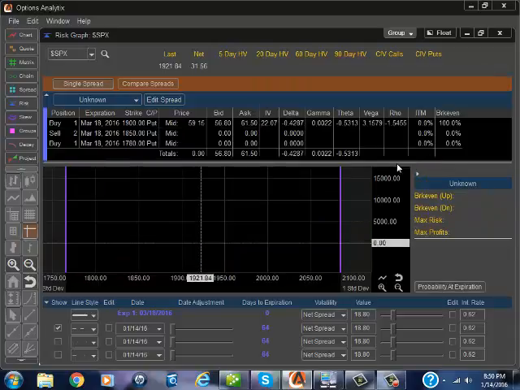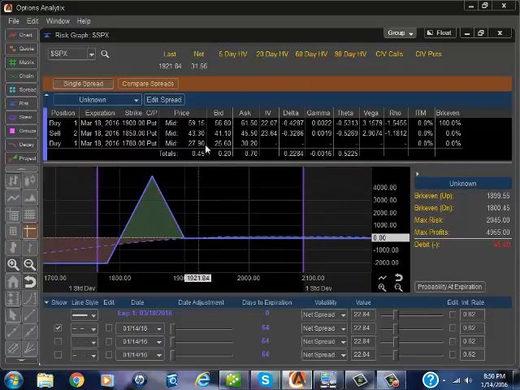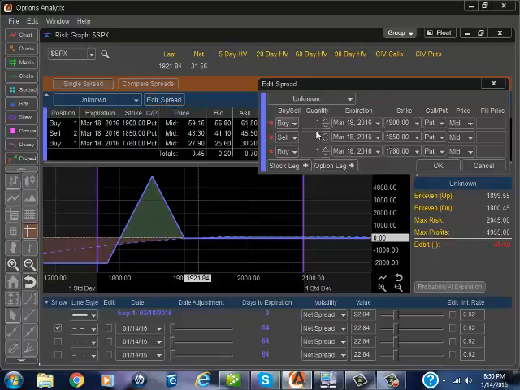Right now this thing's going for a 45-cent debit. Not that that makes a difference. We could put this on as a practice trade as a 45-cent debit, but I'm going to use the fill prices that I was looking at earlier. I actually jotted those down here, if I can find them. I know I did write them down. Give me a minute to look. There they are. Okay, so this one was going for 61.40.